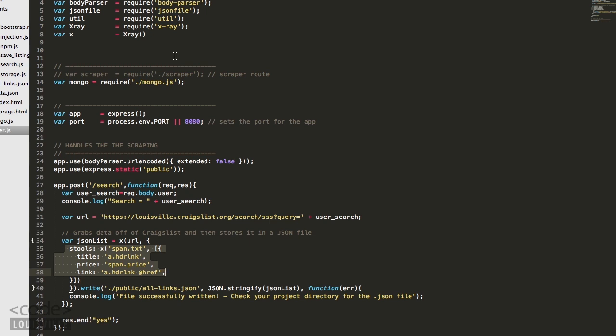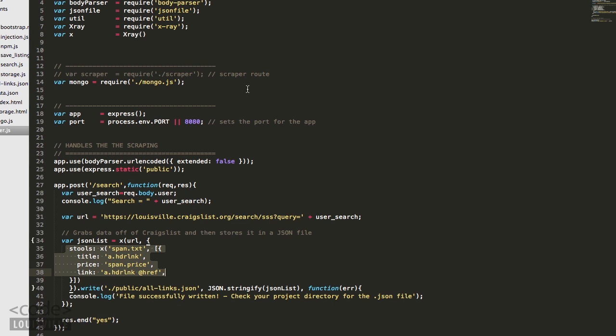You can see my Node dependencies here, and the reason I went with Node was because I wanted to have a way to scrape websites with JavaScript. And now, obviously, you can scrape websites with all sorts of things, like Python and Ruby, but I wanted to use JavaScript because that's what I was learning, and so I looked around and people said, hey, Node is the way to go if you're going to scrape with JavaScript, because it gives you the ability to run JavaScript outside of the browser.